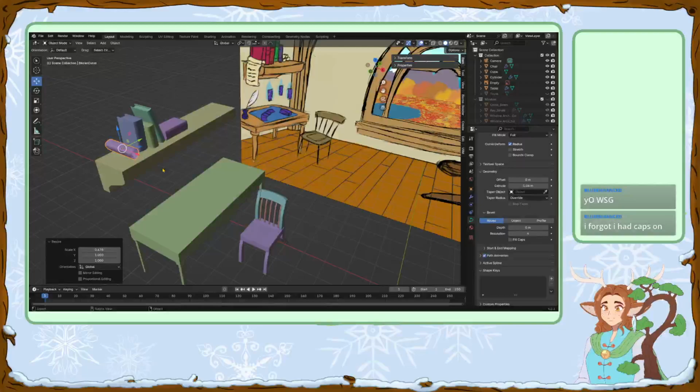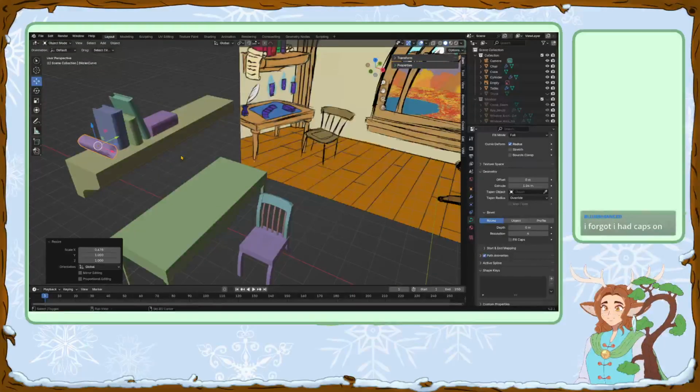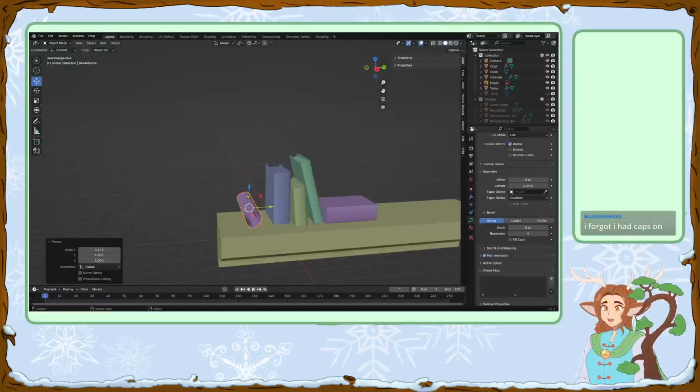Hey there, Enhanced. How's it going? I hope you've been well, and you don't have to worry about caps too much. Or at least I should hope so.